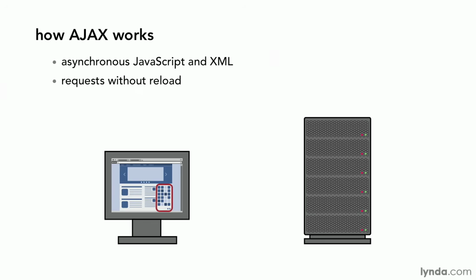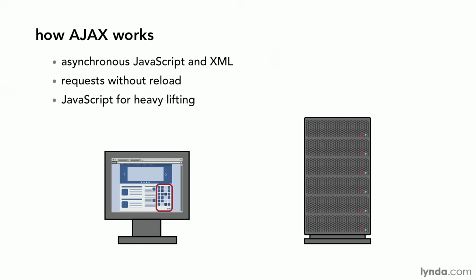Asynchronous means that the client can request new pieces of information from the server at any time. It doesn't have to wait for a page to reload. A new request can be triggered by an event, like clicking on a button, hovering over an image, or whatever. The J in AJAX stands for JavaScript. JavaScript is where all this magic takes place.